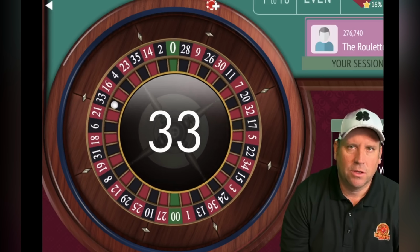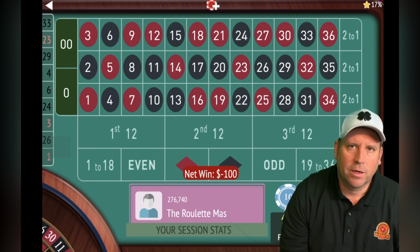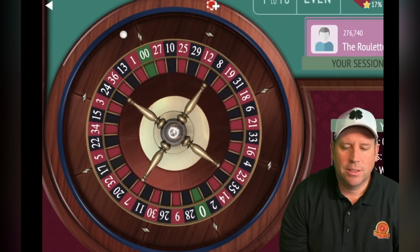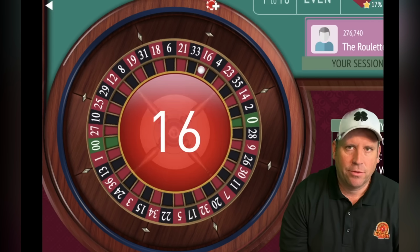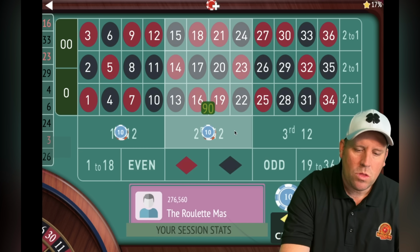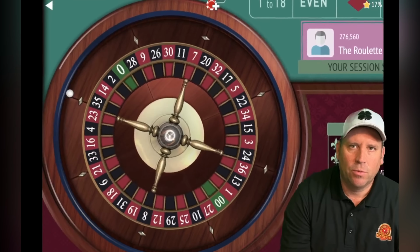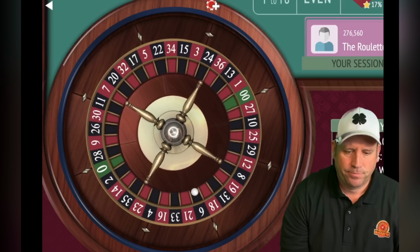And that's a loss. So that's the first time that we've lost twice in the recovery mode. So now we're going to spin without betting before we increase. And we didn't hit a third 12 or 0. So that means now we're going to go up 4 units from 50 to 90. And now if we get a win, something different is going to happen. So let's go ahead and spin. And then if we do get a win, I'll show you that. Either way, I'll show you that. And let's see what we get here.